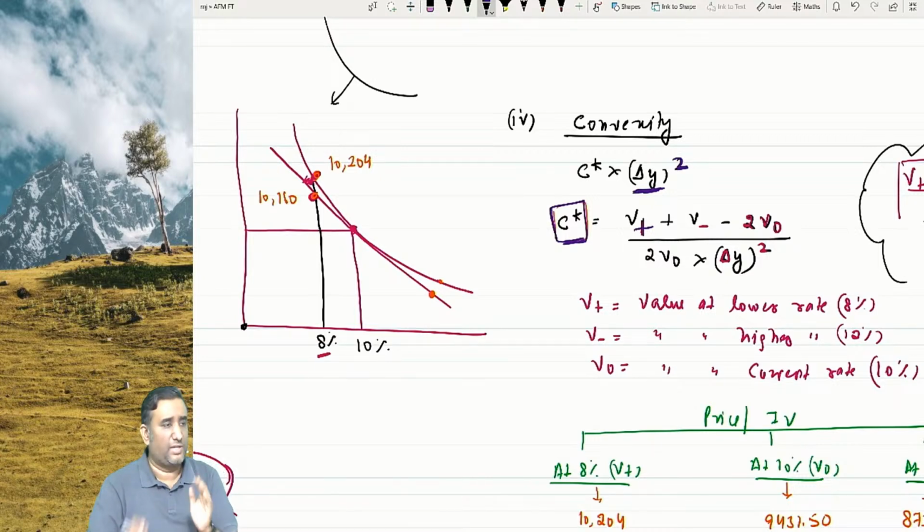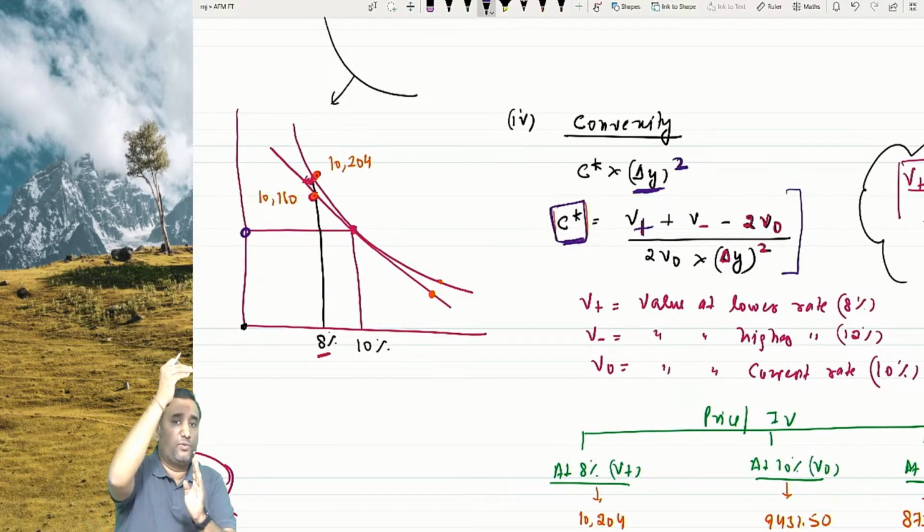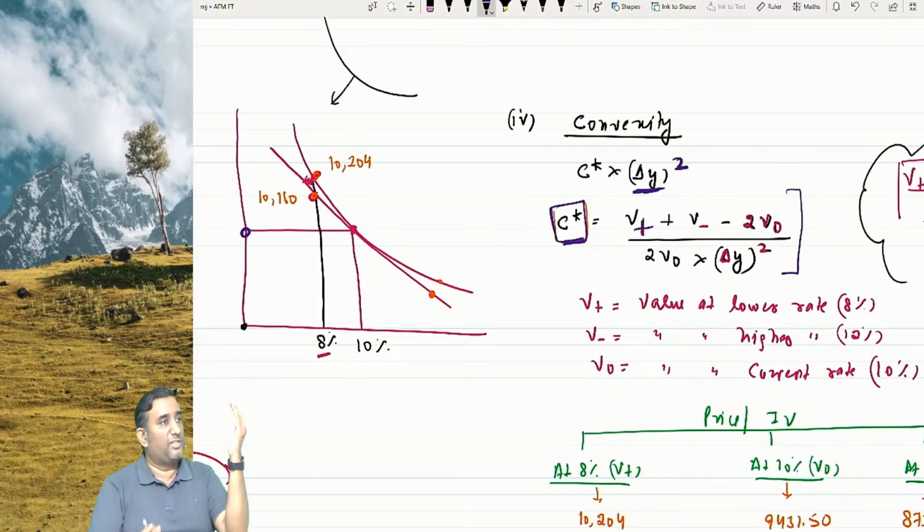What this formula is doing is actually a combination of the following. If this is P0, let's suppose the original price is P0, when you decrease the yield the price will go up, and when you increase the yield the price will fall. So we are basically seeing the changes in them. That means P2 minus P0 divided by P0, and P1 minus P0 divided by P0. When I combine them together, this formula comes out.